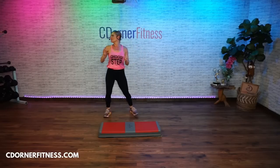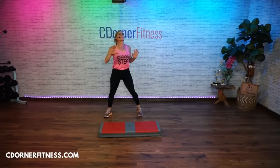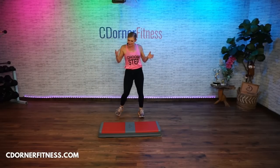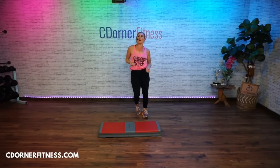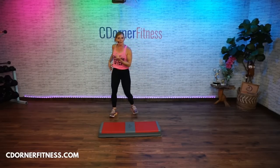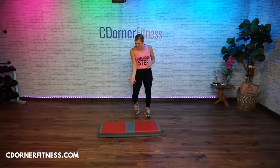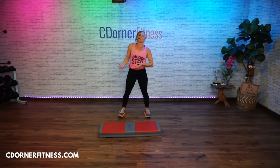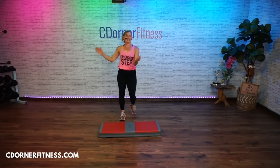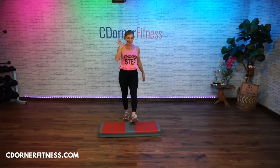Woo! All right, we're slowing it down. How'd you guys do? Single step tap. Was this your first more advanced, intermediate advanced choreography? And how did you do? Like Michelle said in the text that I read at the beginning, it's a process. I did this without risers today. It felt great. Toe taps again. Toes, toes. Now, change it to your heels, heels.